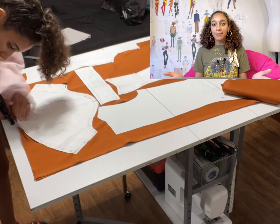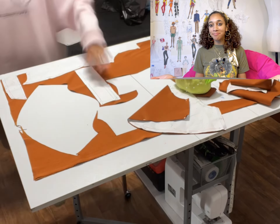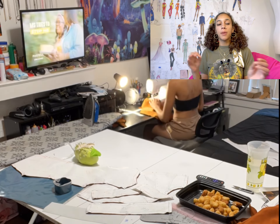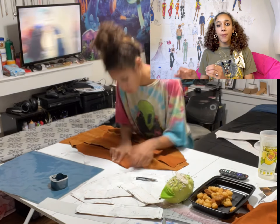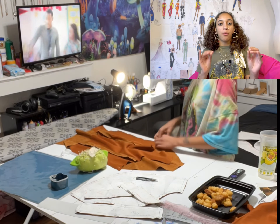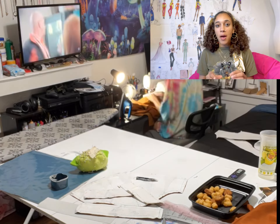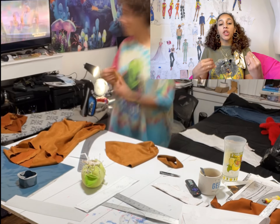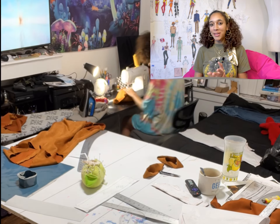Then we pattern draft, then we cut, then we sew, then we wear. The body suit — I had already done similar body suits to my frame before, so I knew I would want to alter it to fit better. I used an old pattern and kept adjusting it so I could get the tailoring to fit me just right. The fit came out really good.